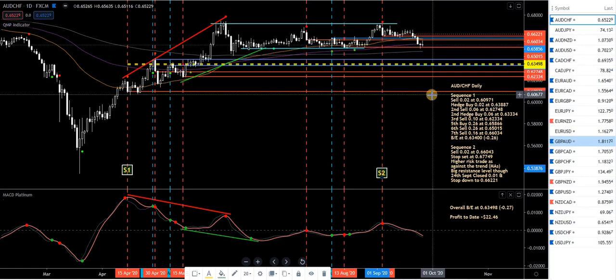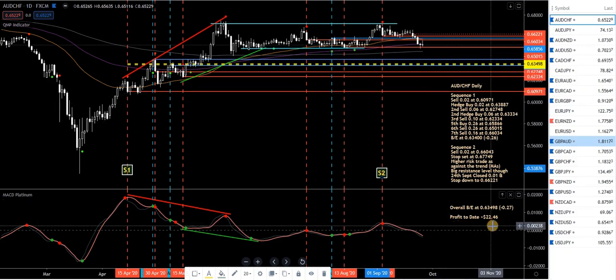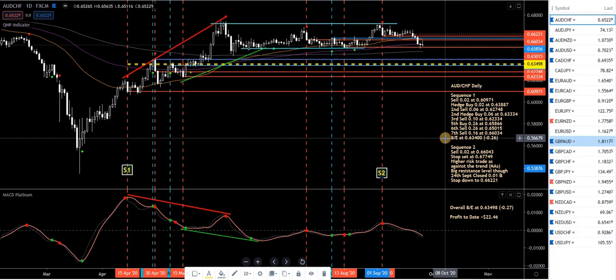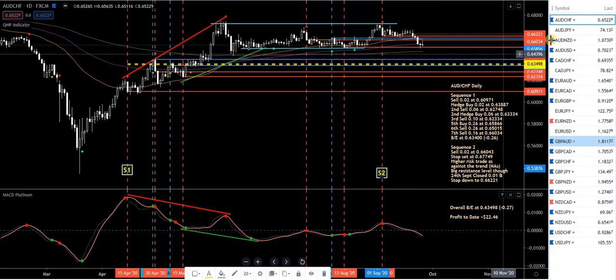It's a pair I'm not that fussed on trading. As you can see, it's only made $22.46, and that's since I've started trading it. So it may be another pair that I'll look at removing from the watch list once I'm overall profitable on it. It's just a slow mover. It's no use wasting your time with them. I'll trade on the 12 hours, trade on the 4-hour charts, but on the daily charts, it's just not enough bang for my buck, so to speak.